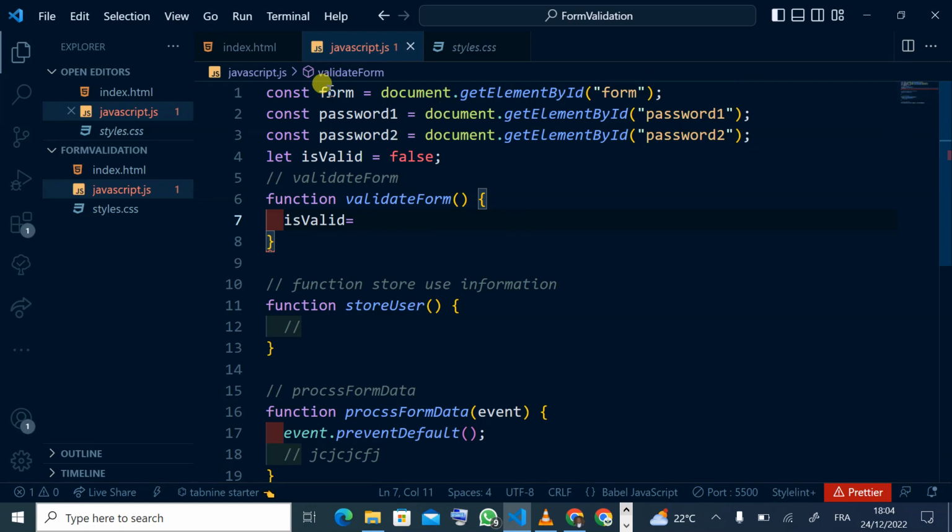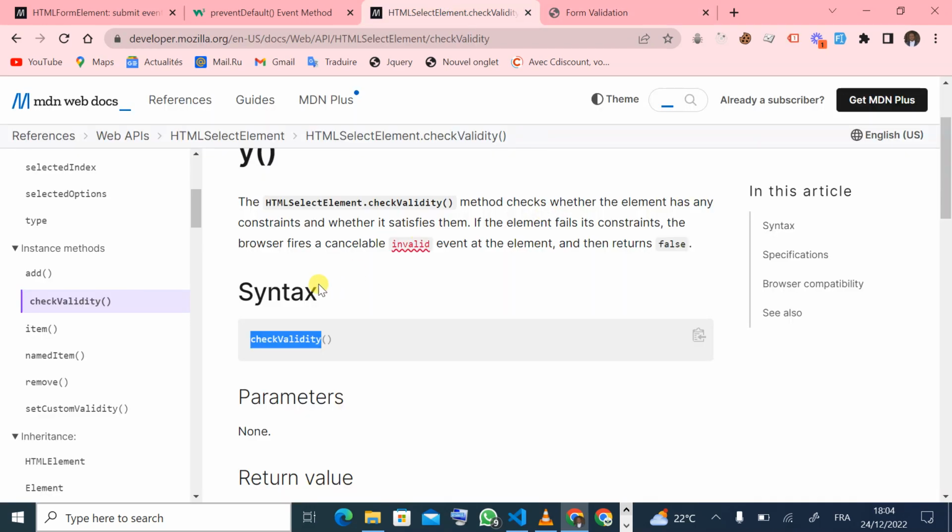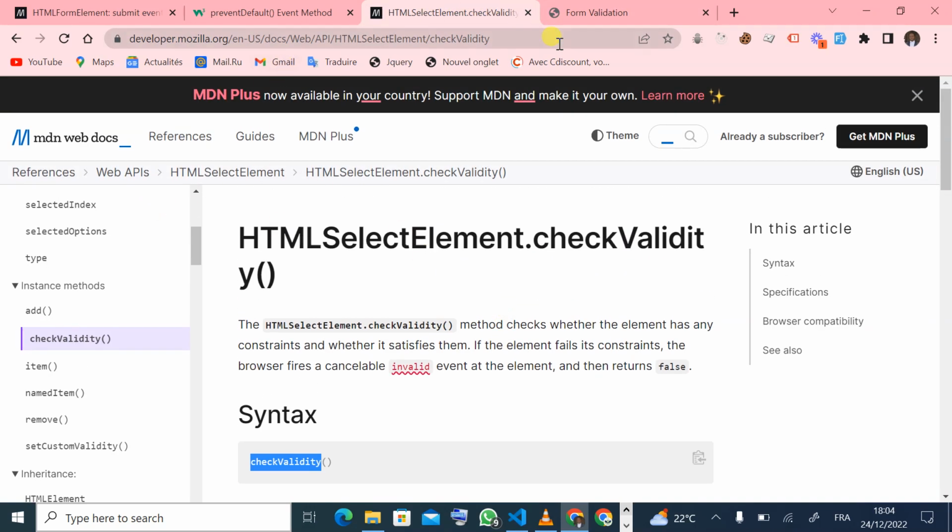But what do we want to check? Since we have our form here, maybe you want to check our form, is it really valid or not? But we need another function that can help us achieve that. So I have done some research here. I have this one here. So I went on to this one. I'm going to share with all of you.